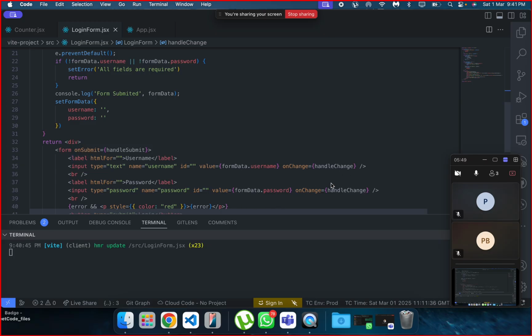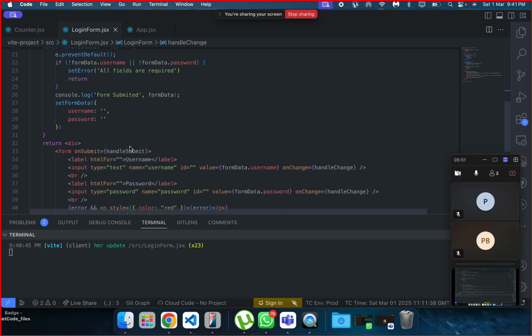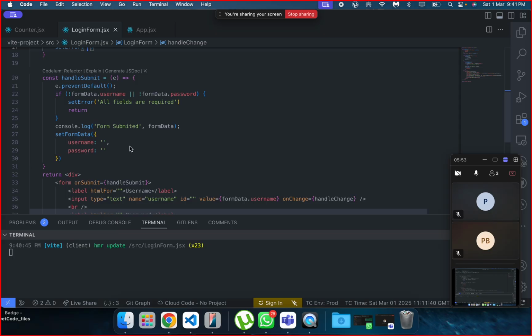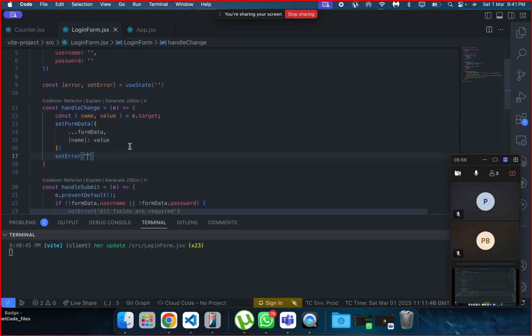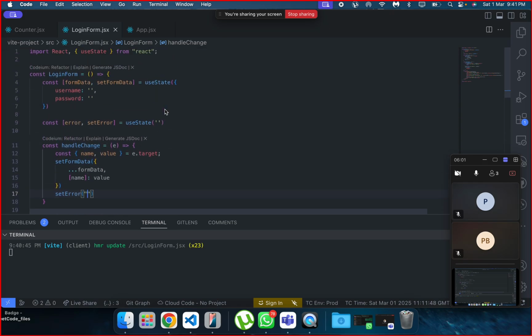On change we handle the input; on submit we show all the data as well as the error. For the error we have one state, and for the input we have one state. So this is what we call a controlled component.